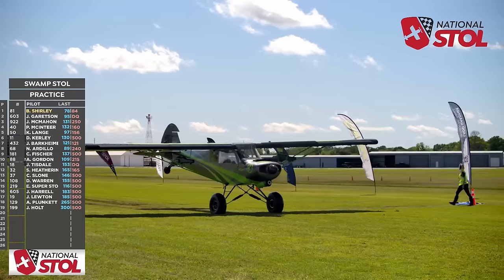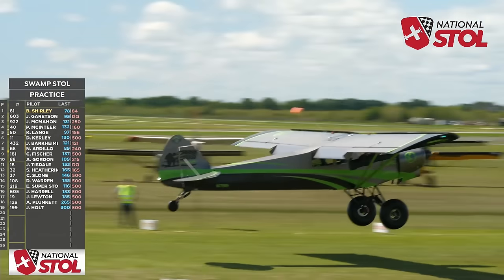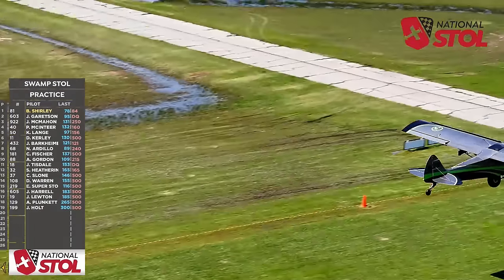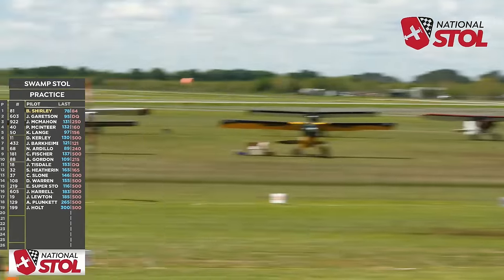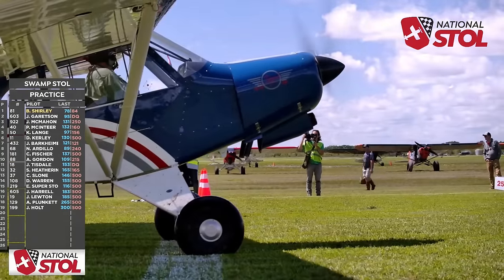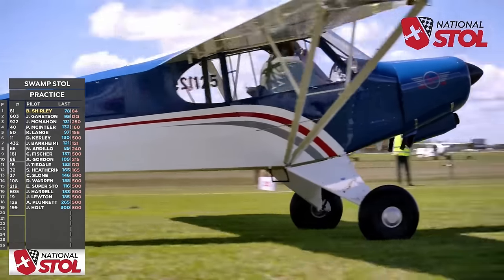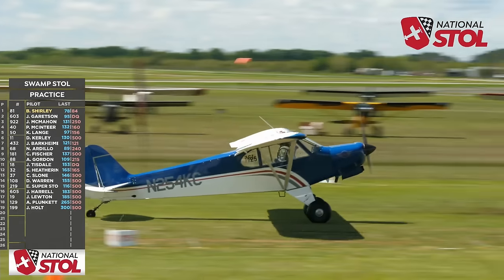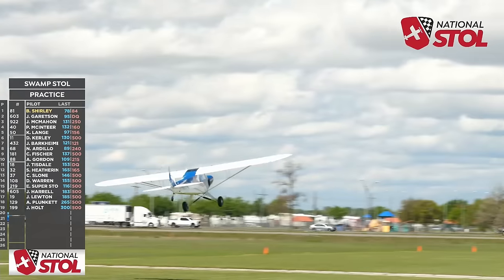Now a MOAC, a legend aircraft, mother of all cubs. Here we go, folks. And Luke is off the ground pretty quick. That's Luke Spohr. Clayton Stansel, I think, up next. Is that a Super Cub? No, I might have my blue and white and red airplanes mixed up. I'm confused. Looking for a number. 128, I think. 125. Justin taxiing back past us.